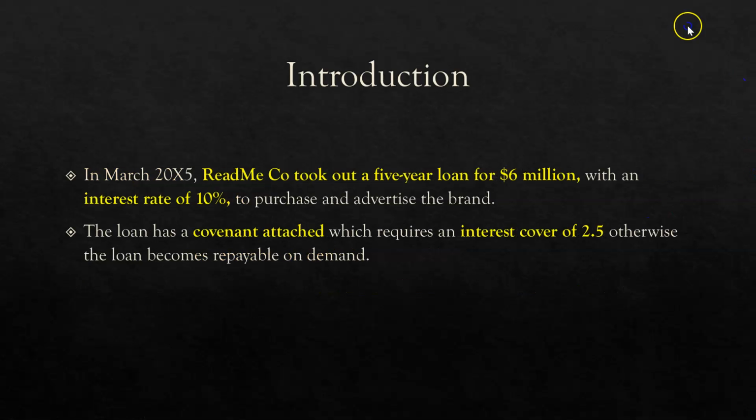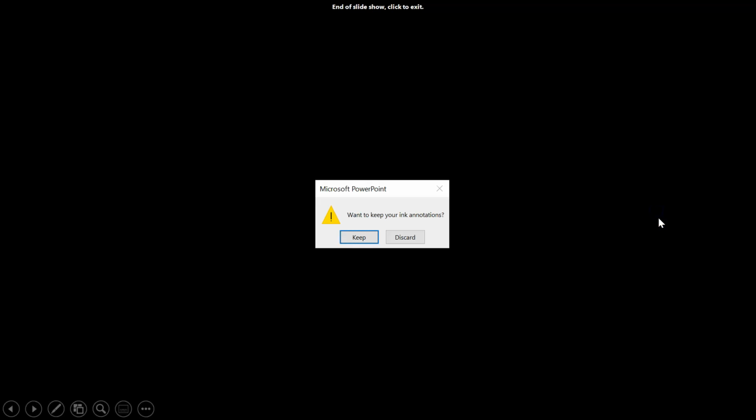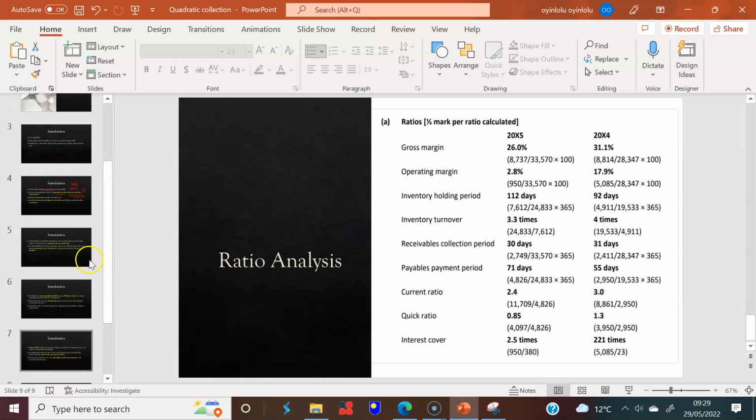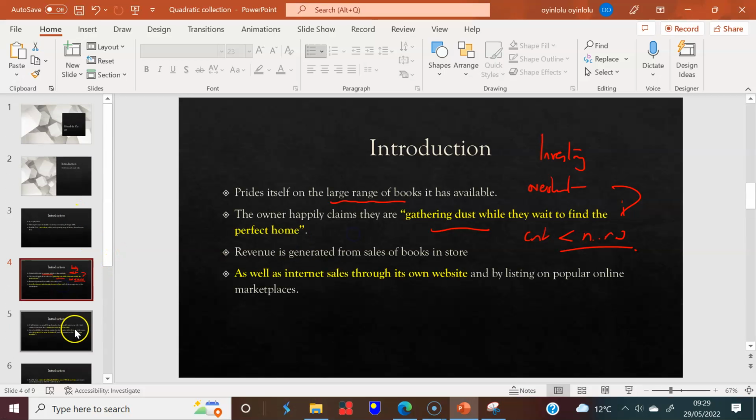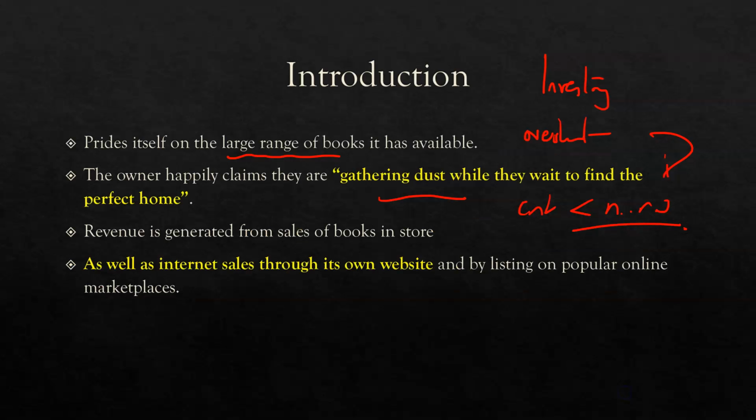The fact is that we are most likely seeing a scenario where cost is lower than net realizable value. That's kind of the point there. Good. And again, like I say, we would have discussed this. Many of you are quite happy I've been able to pick these out. So if revenue is generated here, there's a problem here.